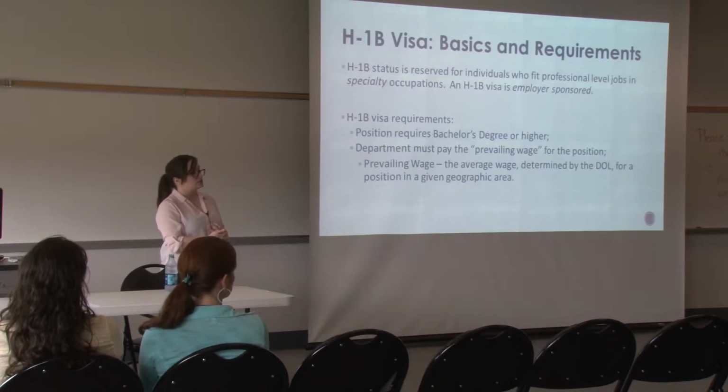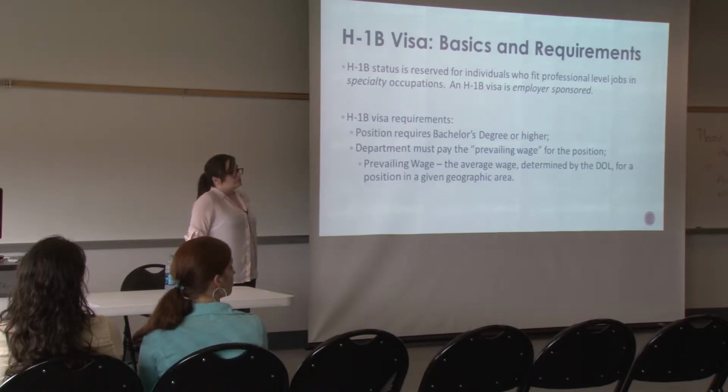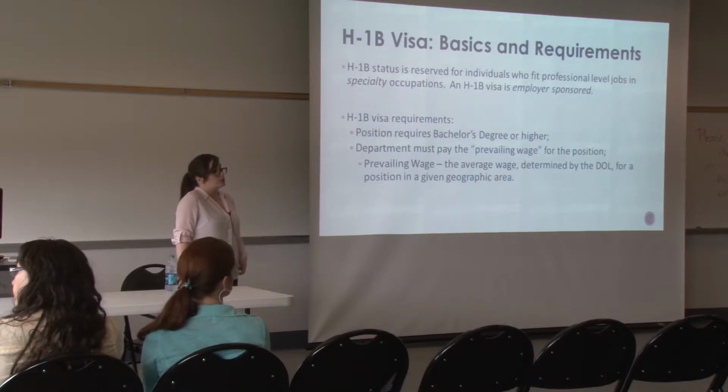Does the degree level also matter? Some of the jobs mention you need to have a bachelor's. If you have a master's or a doctorate degree, can I apply to something which requires only a bachelor's? Yes, yes. So long as you meet all the job requirements in the job ad, then you're fine. It won't necessarily give you an advantage, but you would still meet the requirements.